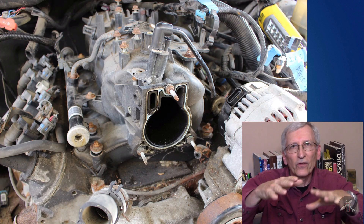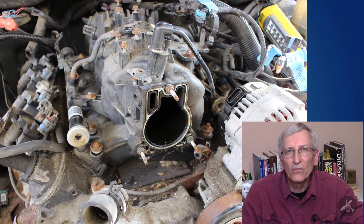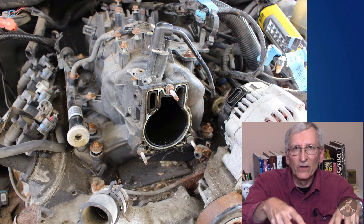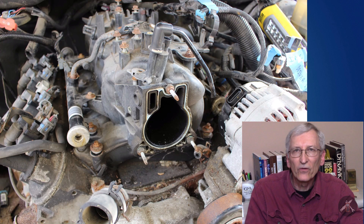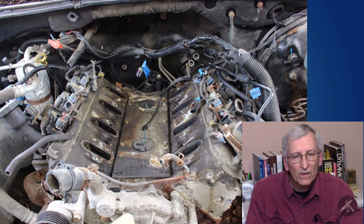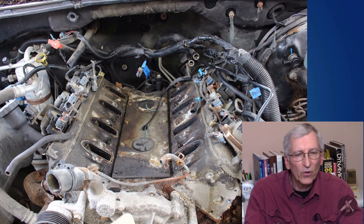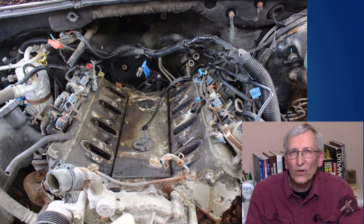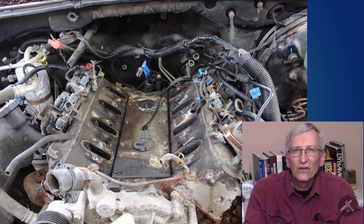One thing I learned doing the Camaro project is that when you put chains and lifting brackets on the engine to remove it, if you're not really careful you can damage things on the intake manifold and things above the valve covers. We were starting to take parts off the engine so we could get chains on it and lift it without damaging things - this manifold is plastic and if you get too much pressure on it you're going to break it. So we kept working through stripping it down.